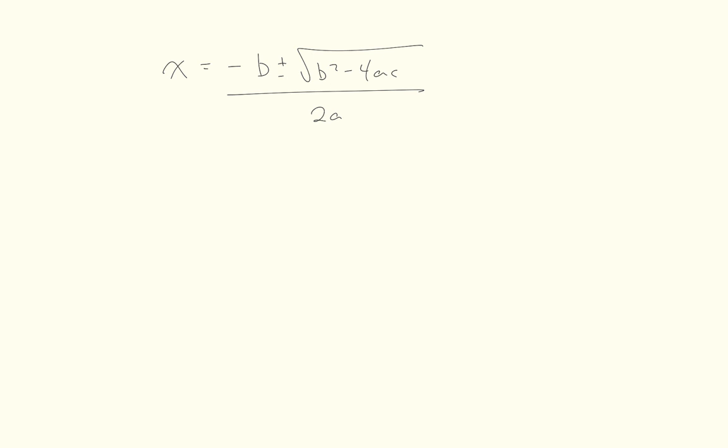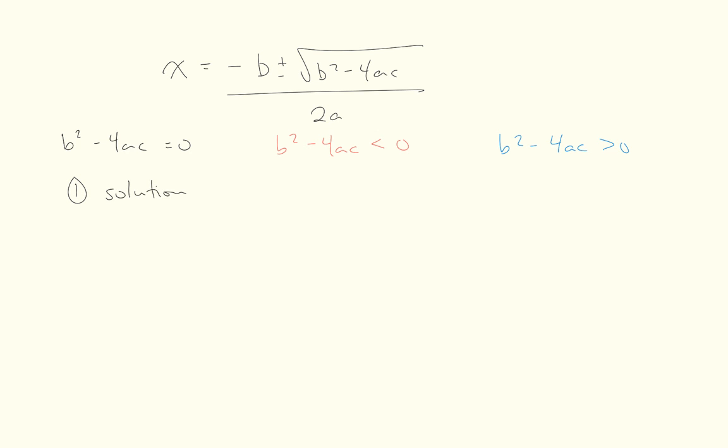If we look back at our quadratic formula, what was originally inside the square root? Well, it was this expression here, b squared minus 4ac. How many solutions a quadratic equation has is going to be determined by whether b squared minus 4ac works out to something that is positive, something that is 0, or something that is negative. If it turns out that b squared minus 4ac equals 0, that means that we are going to have one solution.